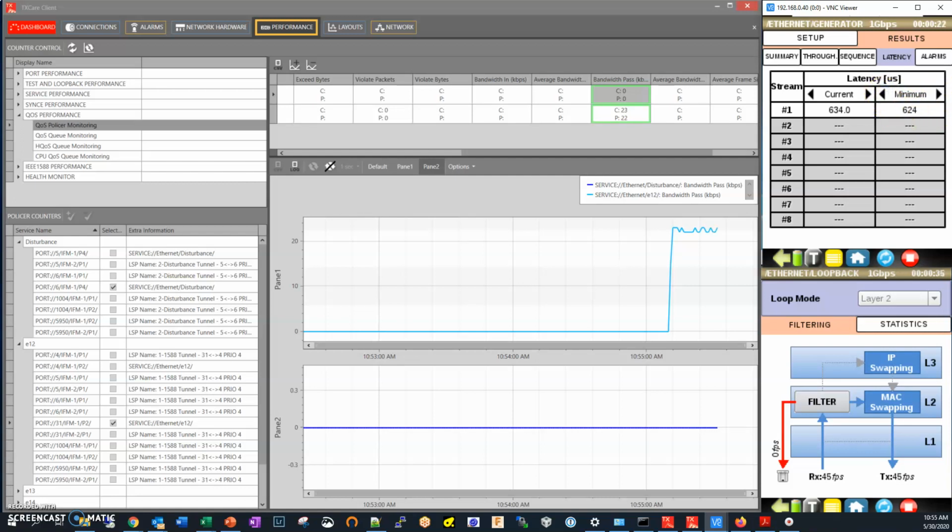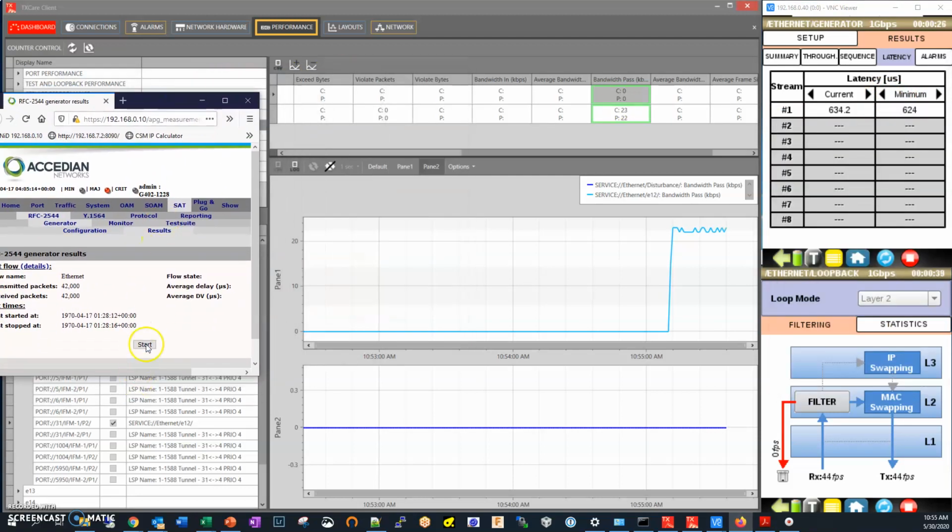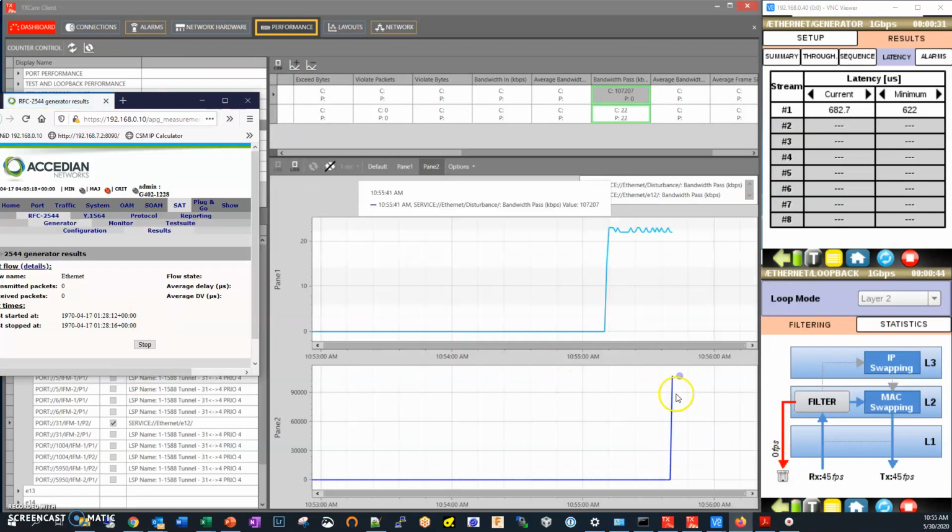Now let me bring up the disturbance traffic generator. If I turn on the traffic generator there, you'll see the disturbance traffic start growing up here. That's the bottom disturbance traffic shown down there, and again we have 622 versus, now you look at that, quite a bit of difference between the two.